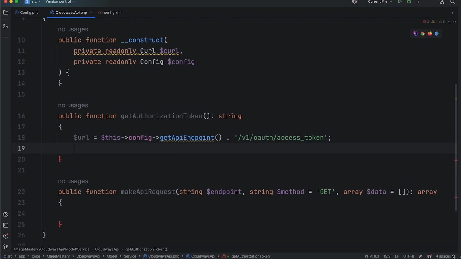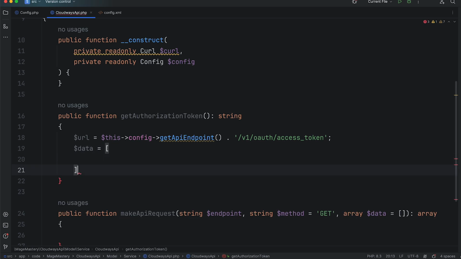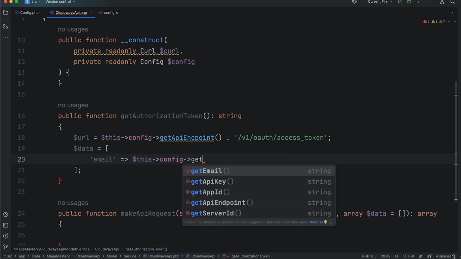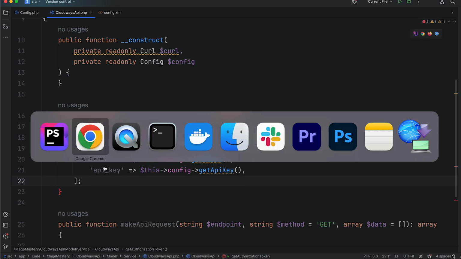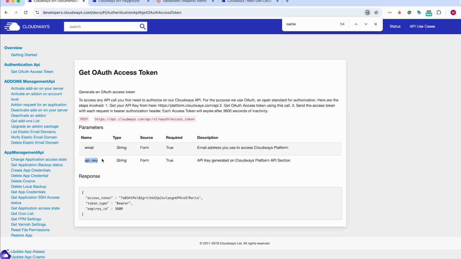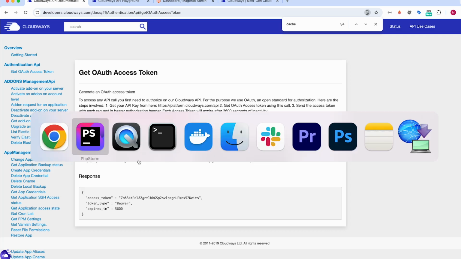And I have to form request body, also known as data, with email, and I will use this email from configuration, and API key, this config get API key, two fields or parameters, email and API key, that are required for generating an access token.